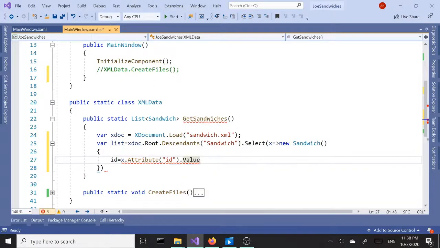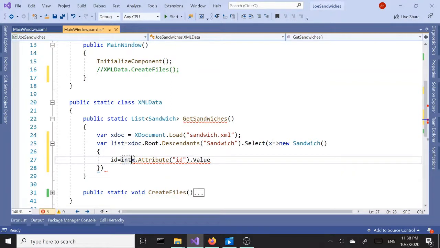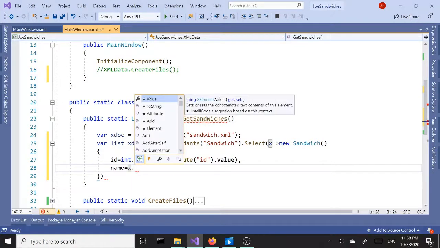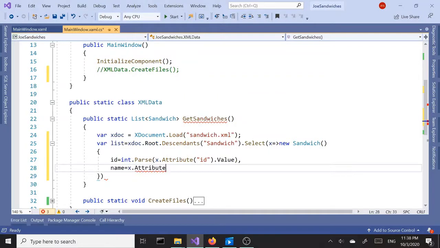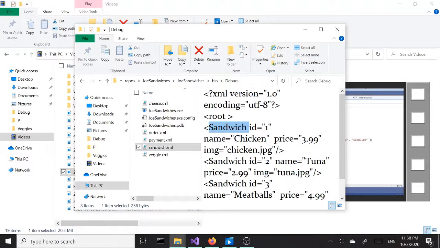And yes, because Id is an integer and it's looking for an integer, but it comes in as a string, so we have to parse it to int. Once we do that, we'll say comma, Name equals x.Attribute. The name of the attribute is name, and we get the value of that attribute. So we got the ID, we got the name.